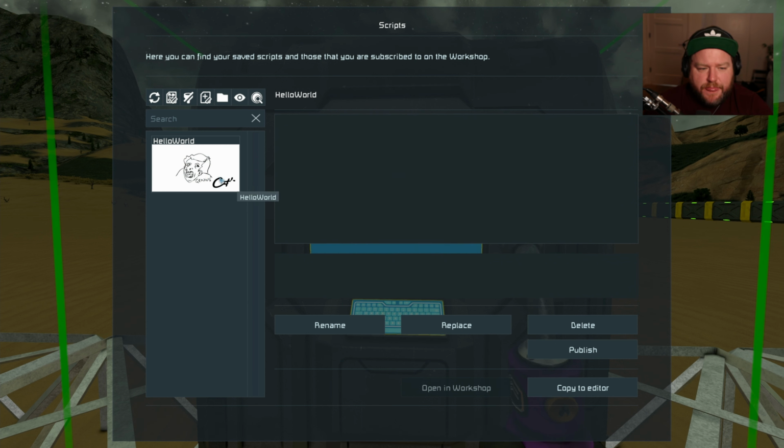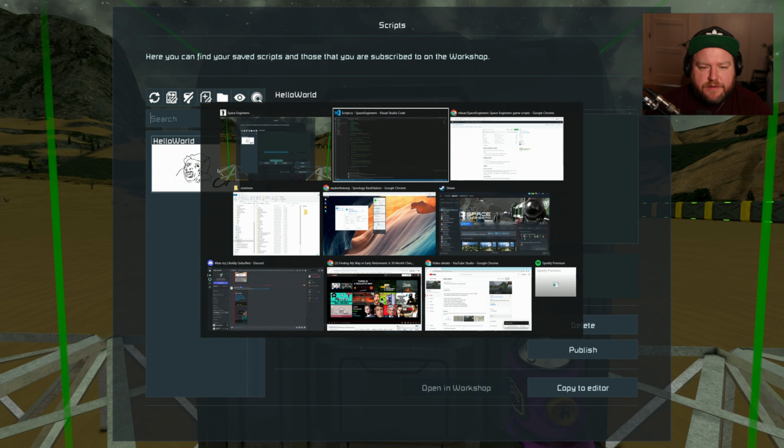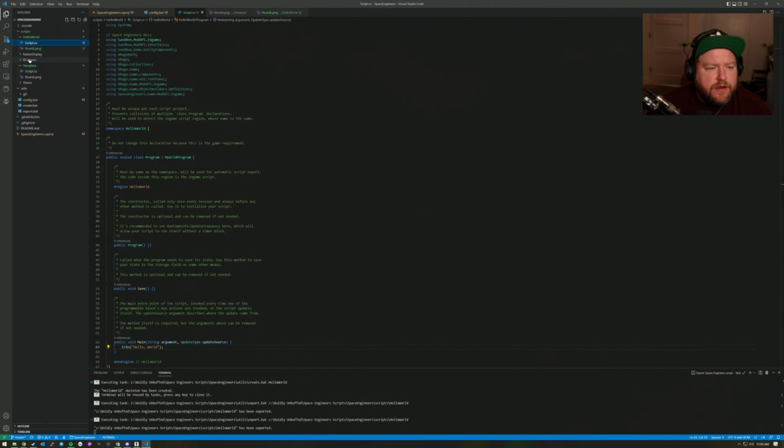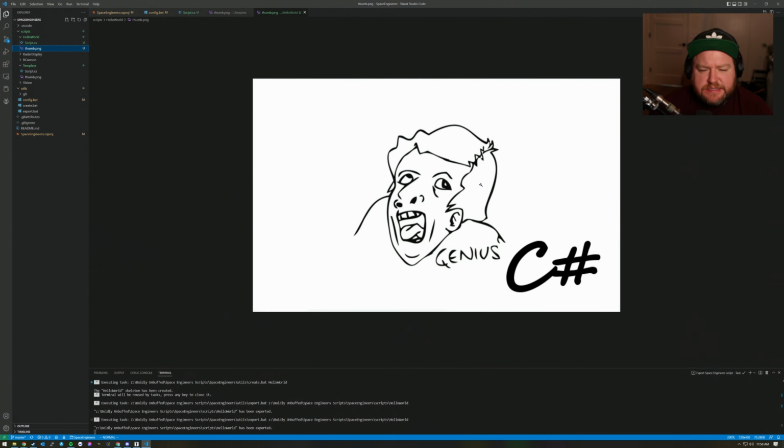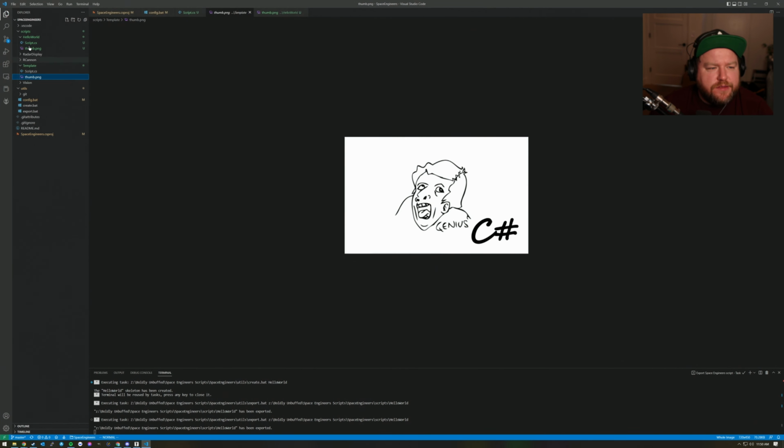This thumbnail, by the way, that it shows here is, if we go back into the dev environment, we can see that under our hello world folder, there is a thumb.png, which is exactly this thumbnail, this image. And under the template folder, we see that there is a thumb.png as well, which is the same one. So when we created the new script, the task that created the folder and the script file and so forth copied this thumb.png file into our script folder. So if we want to make sure that we have our own custom thumbnail every time we're creating a script, what we just got to do is take this thumb.png, make some changes to it and save it into the template folder.